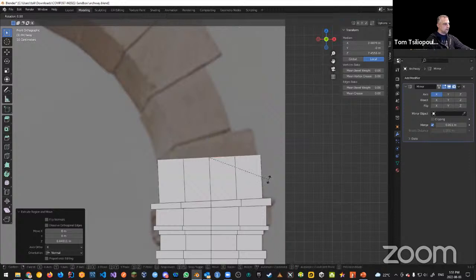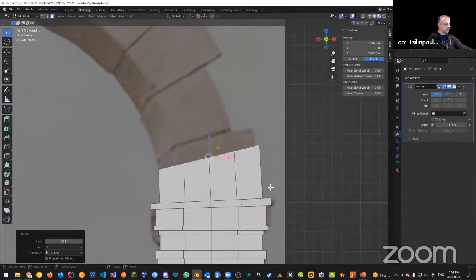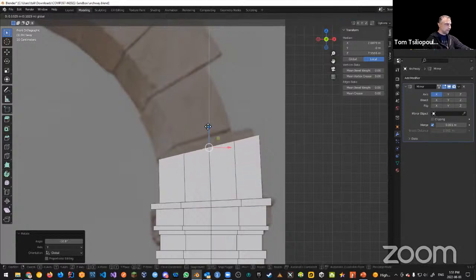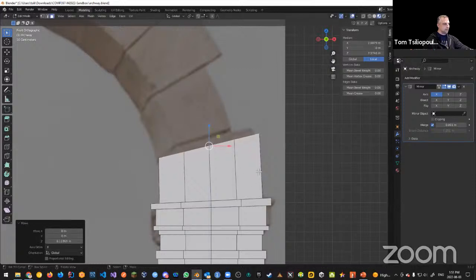And then rotate across the y-axis until we have that right shape. And then keep on moving up until we have the shape that we want. I'm just going to drag it up here. Maybe rotate it a little bit more. So again, across the y-axis. Okay, there we go.